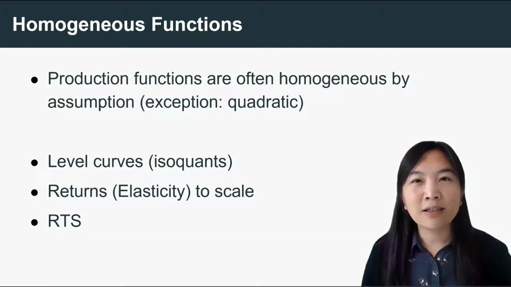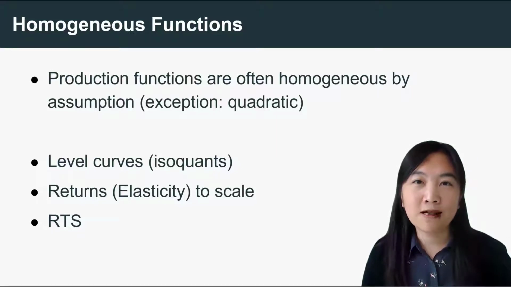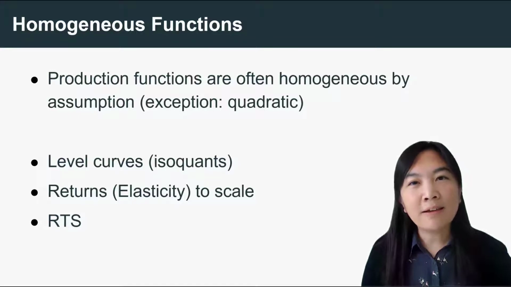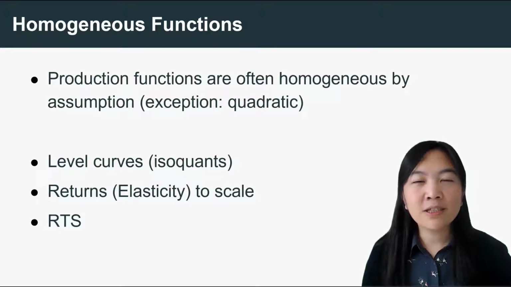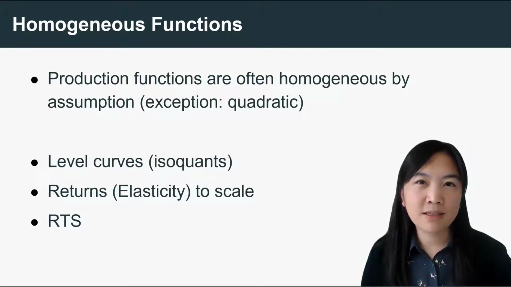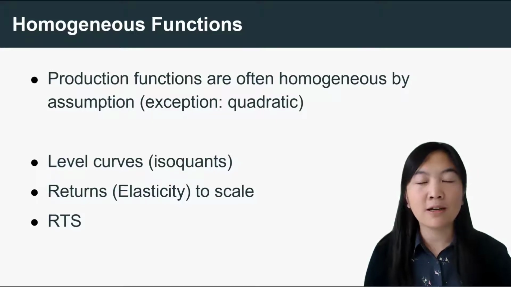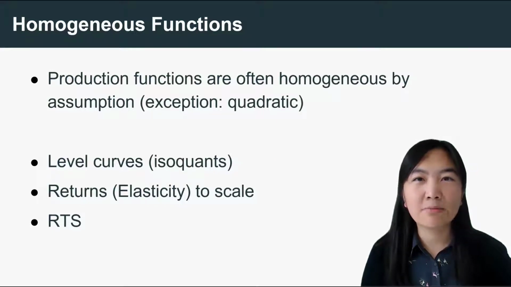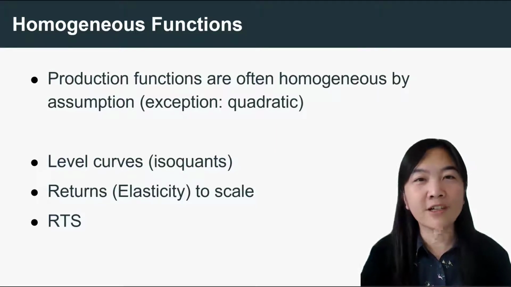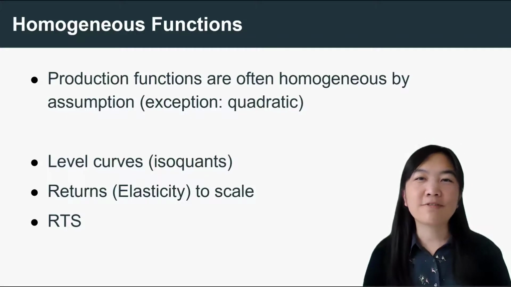And actually, a lot of the functions that we have met in economics are homogeneous functions. It's just we never mentioned this name before. And there's only one exception here, at least for this course: the functions that we have met that are not homogeneous functions are quadratic production functions. I will explain in a little bit why that's the case. But keep in mind that we will actually prefer our functions to be homogeneous functions.